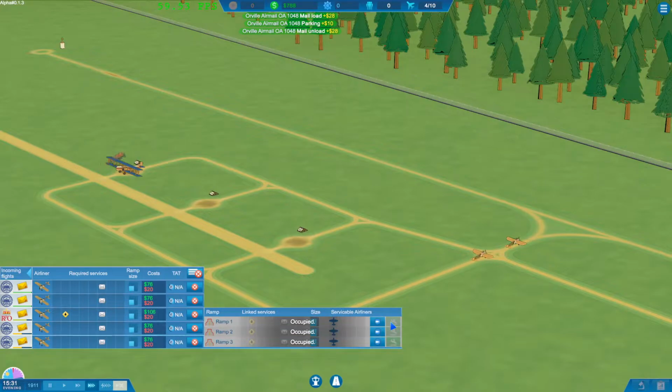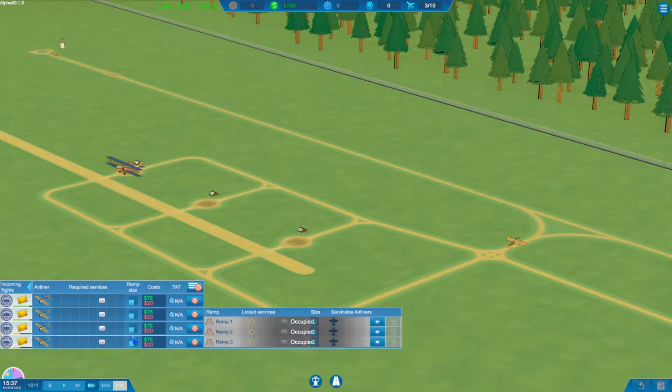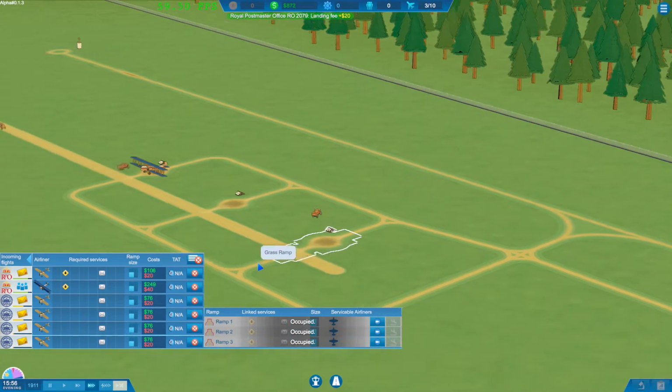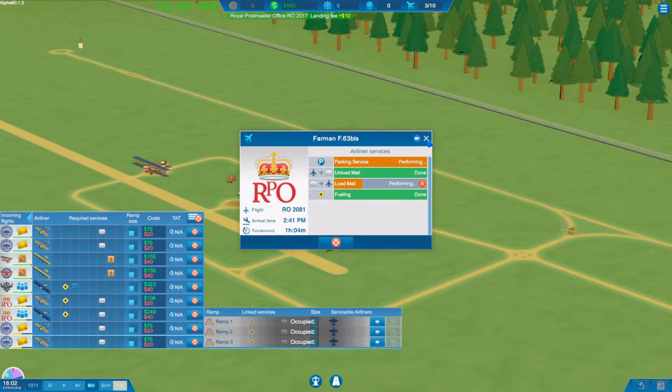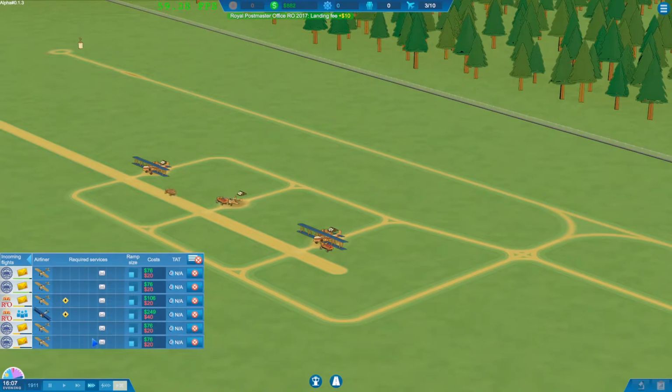Okay, so all these aircraft are prioritized landings. The easiest way to tell is with this setup: if they're on this side, then it'll prioritize landing. If it's on this side, it'll prioritize takeoffs. So let's see. Okay, once that loads mail, we'll be good. Cancel that, cancel that, cancel that.